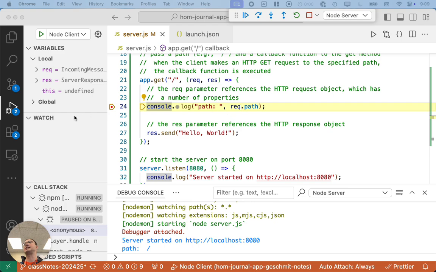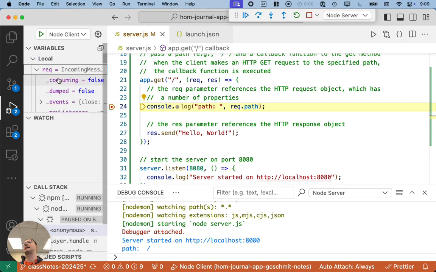So now I'm sitting here and I can see all my local variables, including the req object. Here are all the properties of the req object. There are so many of them, of which we'll use very few. But we can see, hey, we've got a get method here. That's cool. Here's the path, which we're also going to print out. We can see all of that type of stuff. So we can explore the entire req object here as well, which is neat.